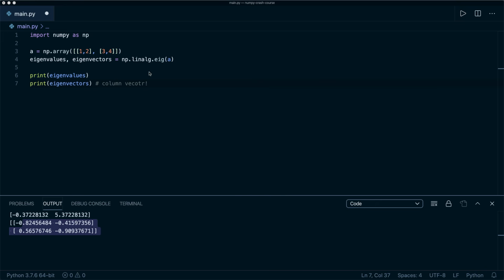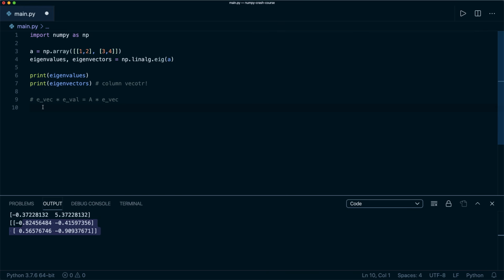So we can verify this by using the equation: the eigenvector times the eigenvalue equals the matrix times the eigenvector. This is the definition of eigenvalues.